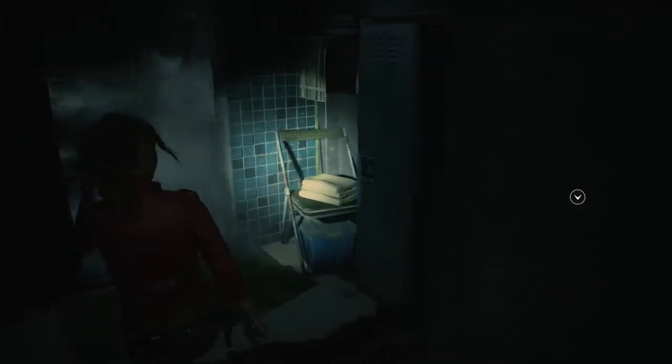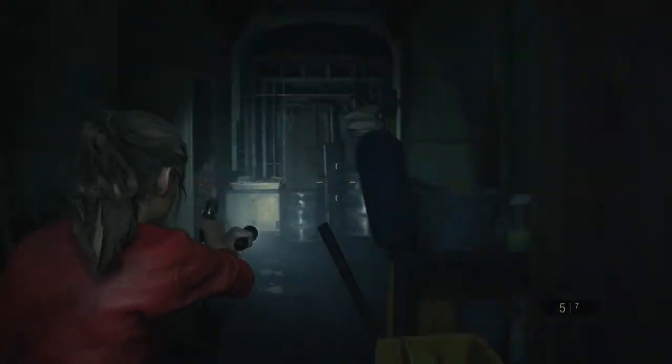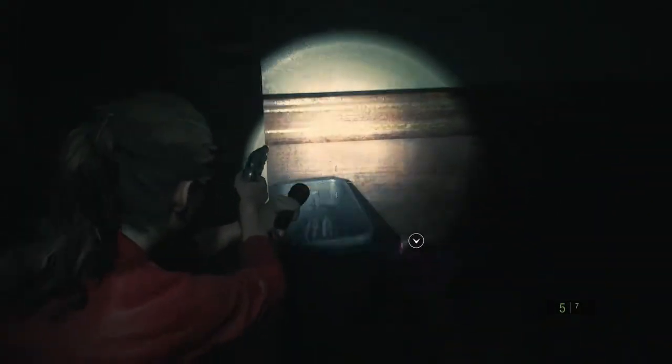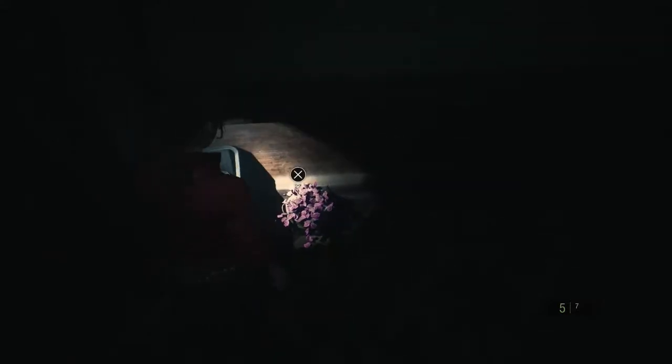Okay, so we need something for that. I think we've gotten everything out of this room. I don't think there's anything else left in here to find. Why can't we just take that valve? All right, I guess we're going back down the hall. Gun at the ready. What's this? Another red herb.